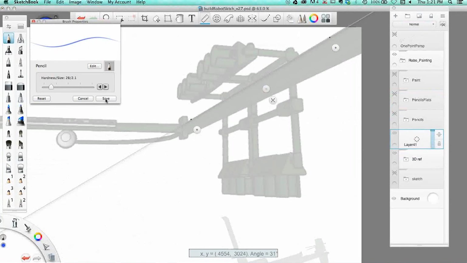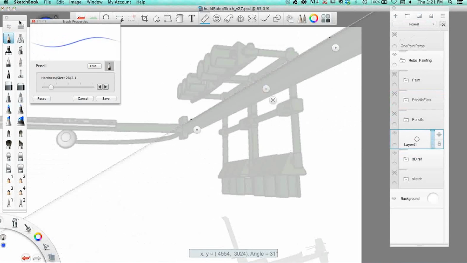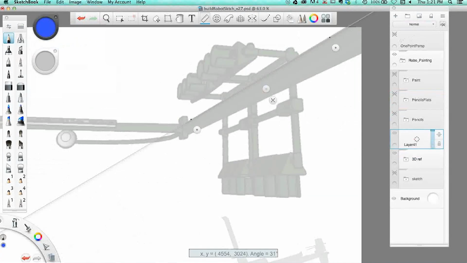That's the way they work, is that you don't make lots of different pencils and save them so much as they have your pencil. And you can make your own. Maybe we'll go over that in another session. So here you go. You draw your line, and then you can move this, and then draw another line, and you can go nuts. And you can make this really just like you were drawing it with a ruler.